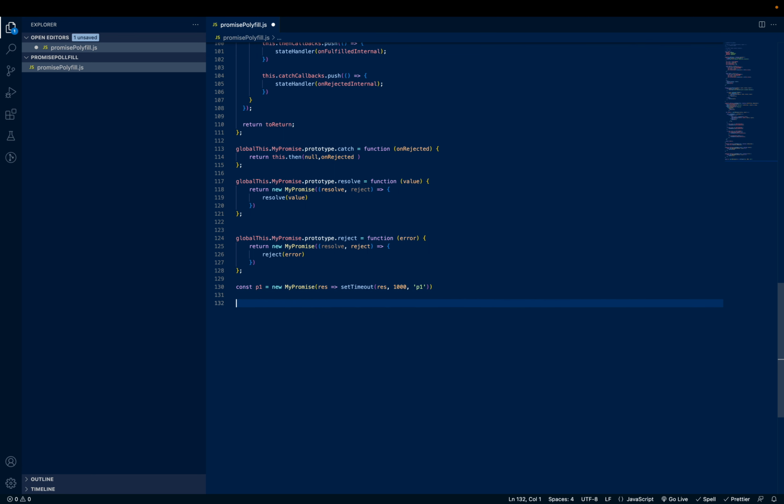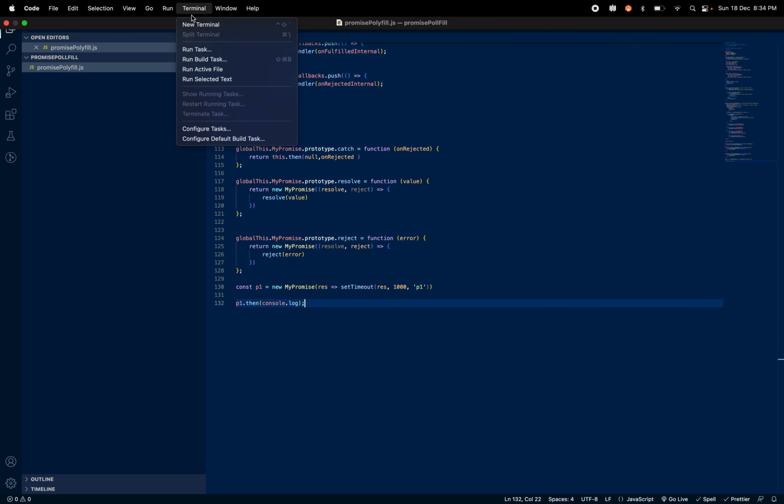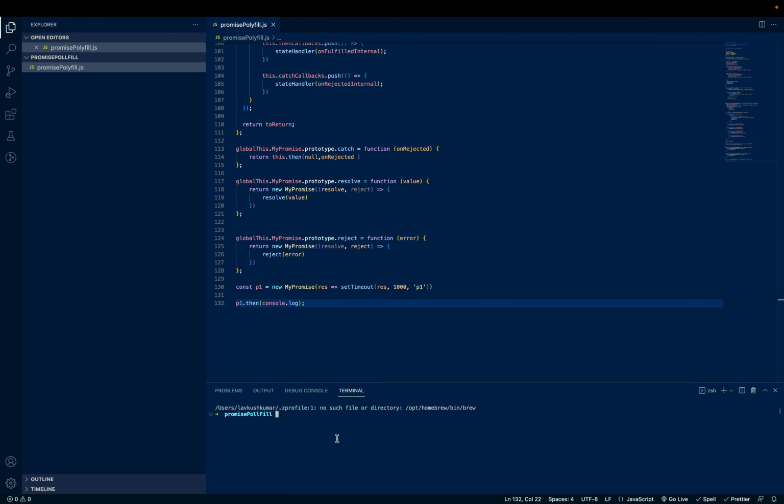And then first I'll do p1.then and I'll just say console.log. Let's see what happens if I run this code. I'll open the terminal, I'll say node promise-polyfill.js, and it prints me p1, which is good.